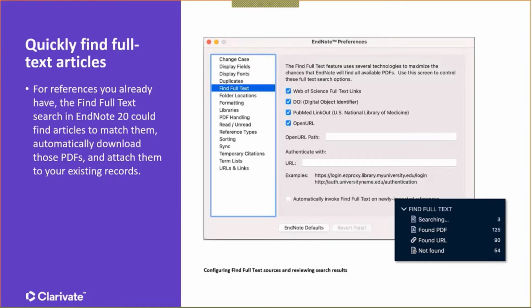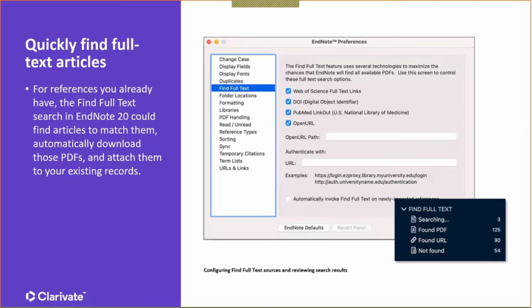And with regard to the outcome of a Find Full Text search, we see an example toward the bottom right of this particular slide. If the Find Full Text search is actively taking place, you'll find the Searching heading indicating that the process is still in progress. Of course, the best outcome, as we see on this screenshot here, is that EndNote is able to find a PDF for you, and in that case, EndNote just downloads that file automatically. EndNote places the copy of the PDF that it's found within your library's data folder and links those PDF attachments to the associated references in your EndNote library.